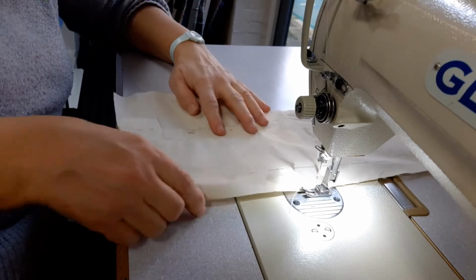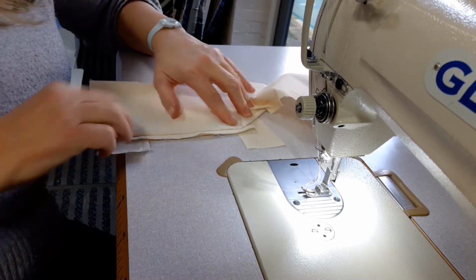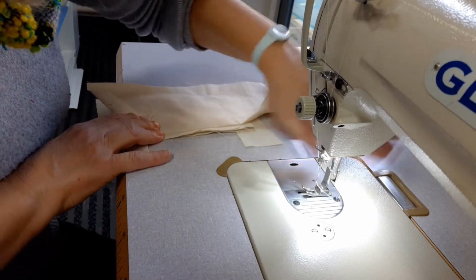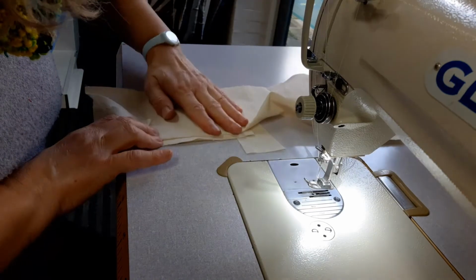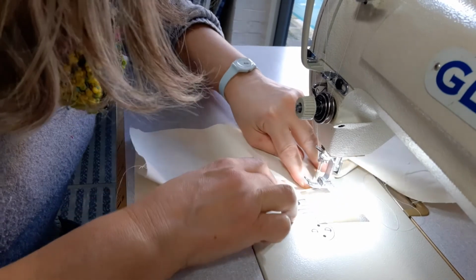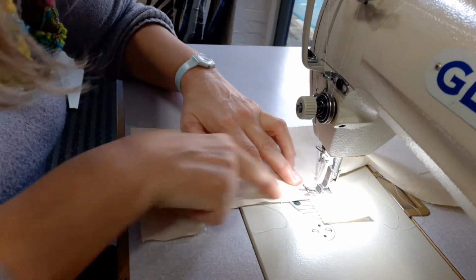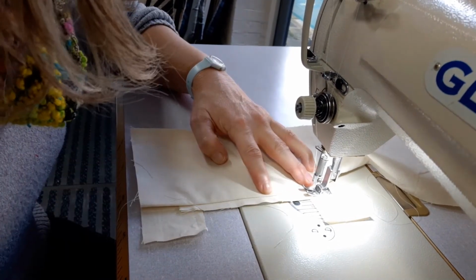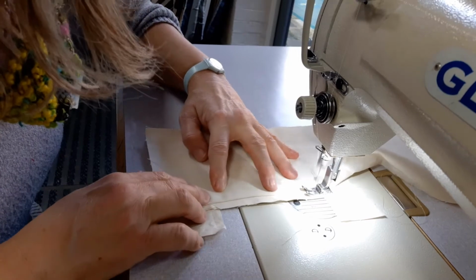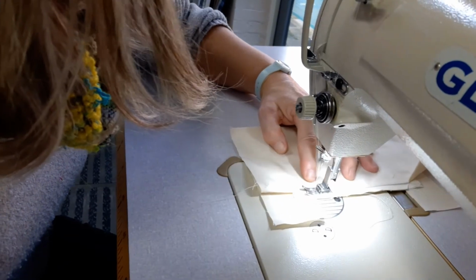Now turn the work over, fold the top piece back, and you can see the seam allowance. You're going to stitch at the same points between that you stitched in the first place, just to hold the pocket bag down. You see the point. You don't want to catch the body. You just want to stitch on seam allowance. Again, use the foot to guide you.